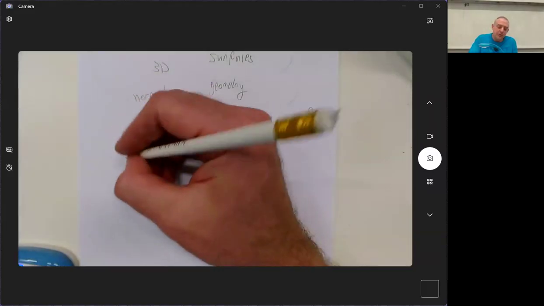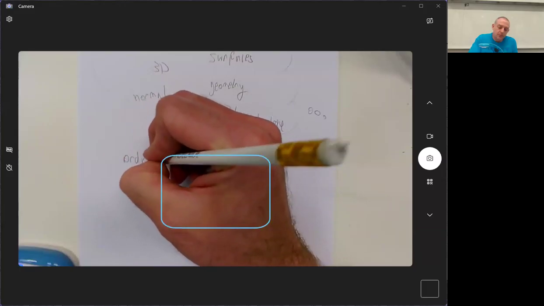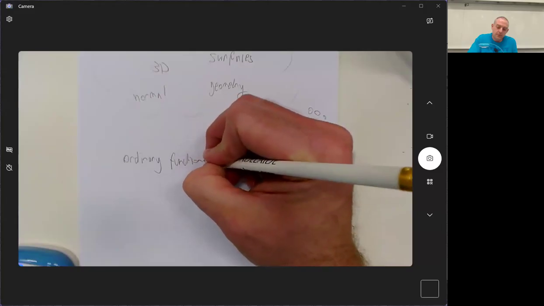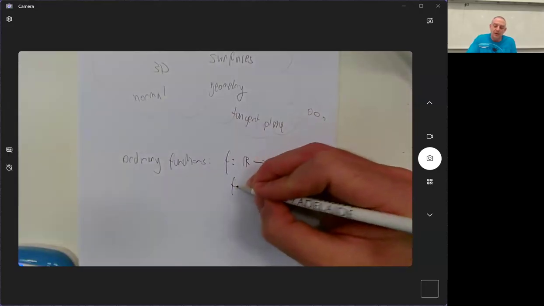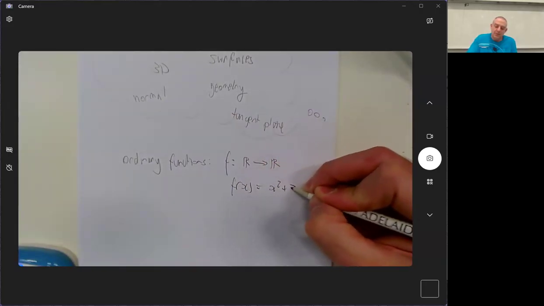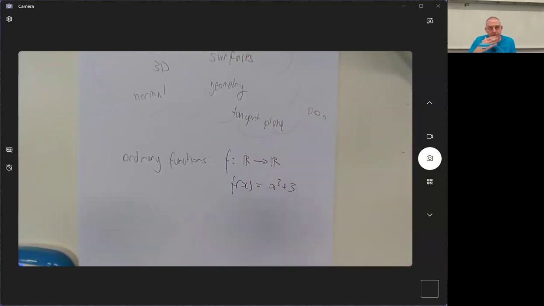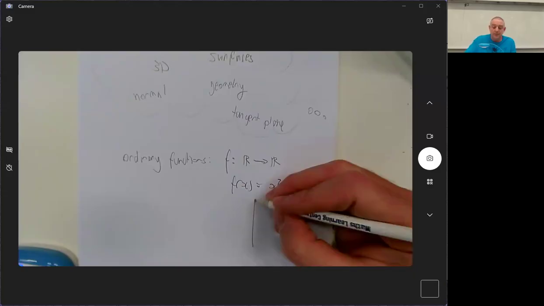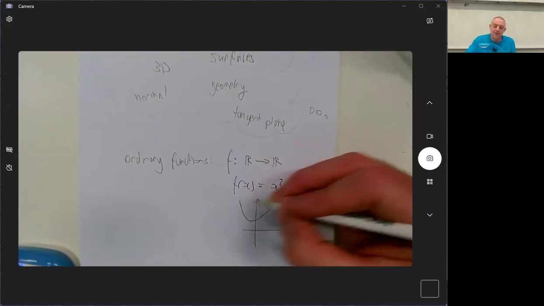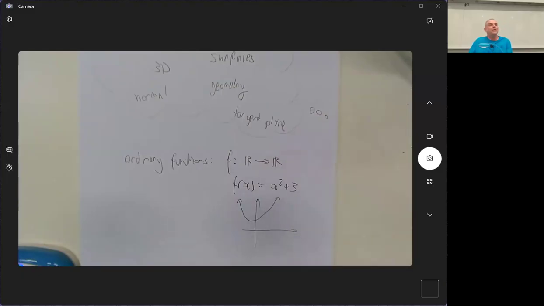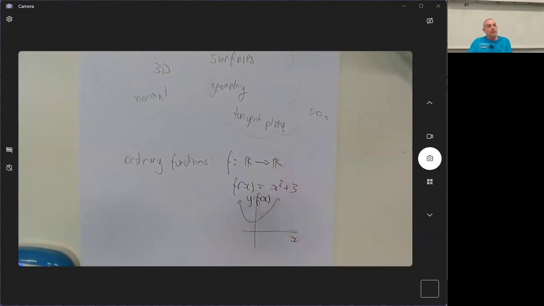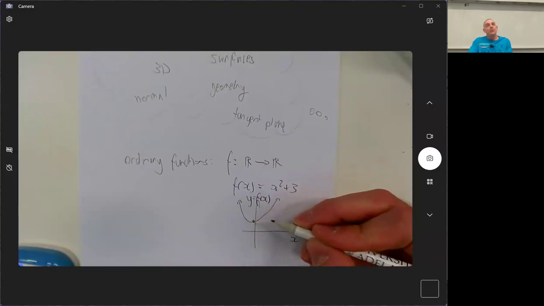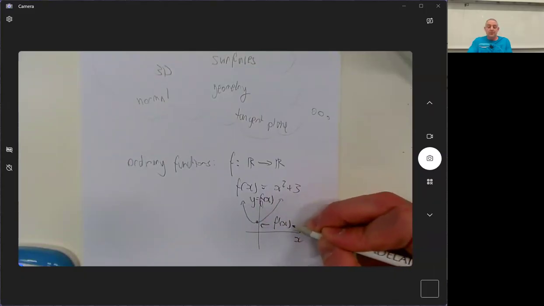So with ordinary functions, a single number comes in and a single number comes out. You know, something like f of x is x squared plus 3, right? That's an ordinary function. And they have domains and ranges, and you can draw graphs. This is where the x is, and you say that y is f of x. Classic. And you can tell where these turning points are because the derivative is 0 there. F dash x is 0 at that spot.